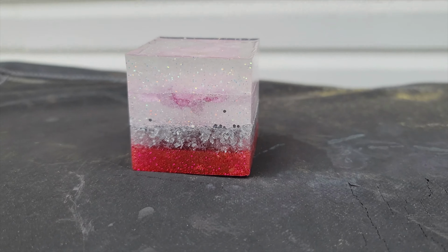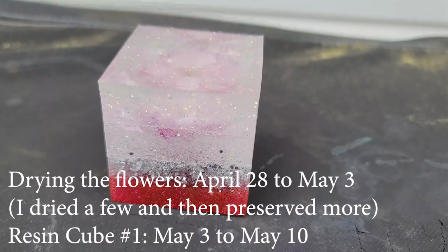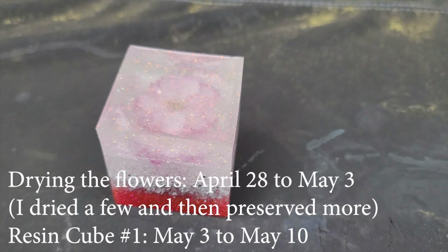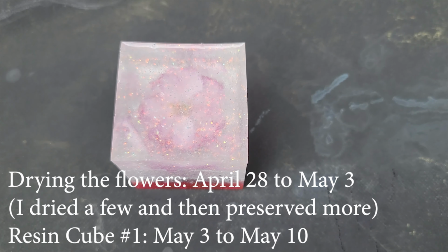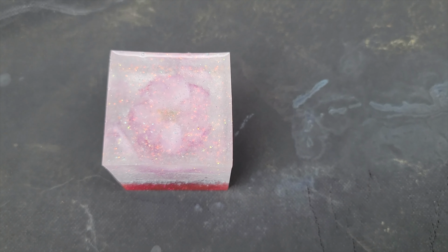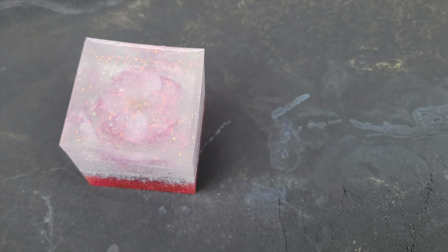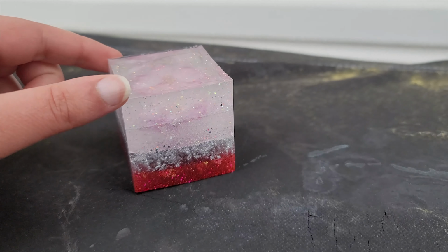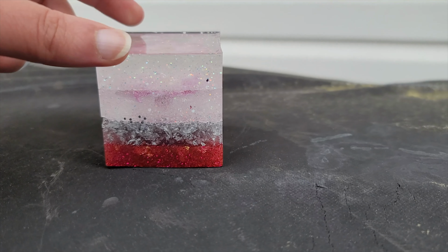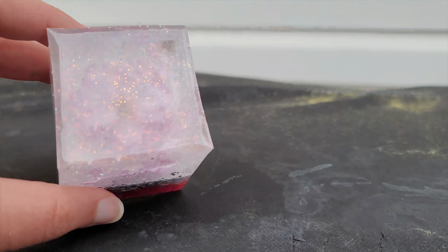And this project was actually my first time using resin. And the first project I made, this came out really foggy. The last layer, I'm not sure if it wasn't warm enough, or if I didn't mix it well, or if my ratio was off for the resin, but it didn't turn out well, so even though I filmed this entire process, I decided to do the whole thing over again, and then film everything again. So I won't show the videos from here because this got stopped, so I'll show the videos from my second time doing this.